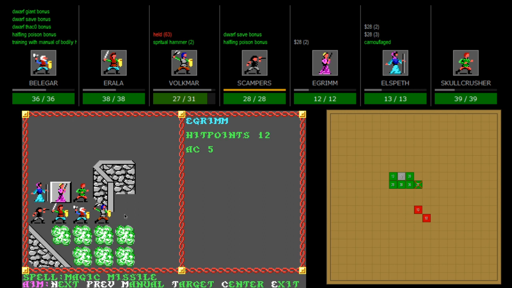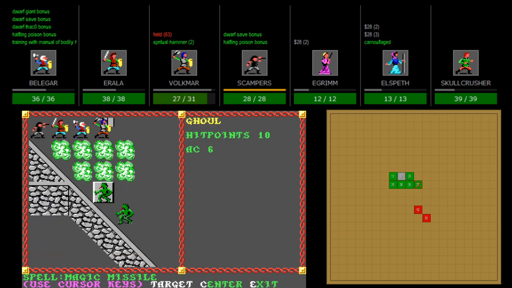We can potentially take a ghoul out with one arrow. I might not deal enough damage, or I might miss. We've come so far, and, you know, it's like 2 misses would end up with Volkmar being killed. And I don't want Skullcrusher to die. They're both about the same distance away. And I don't know which one's going next. There's no, like, turn counter for these enemies. I don't know which one's going to move next.